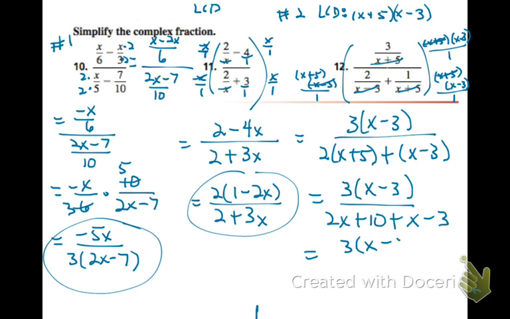So 3 over x minus 3, and then I get 3x plus 7. I can't do any more factoring, and so I don't need to multiply that numerator. I can leave it as is. So that's how we simplify complex fractions using method 2, or least common denominator, or method 1, which is combining to one fraction in top and bottom and then keep, change, flip.